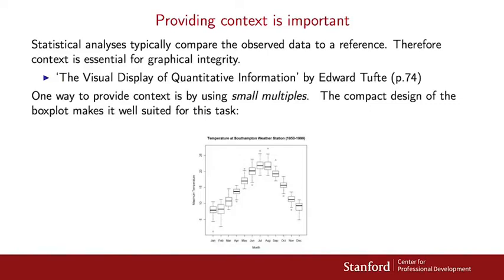This graphic shows the temperatures that were recorded at a weather station over 50 years. It shows a box plot for each month. For example, this is the box plot for January. So it contains the data for the 50 recordings of January. This display allows us to compare how the temperatures vary throughout the year. The reason why the principle of small multiples works so well is because the human brain is very good at decoding the information in these pictures.